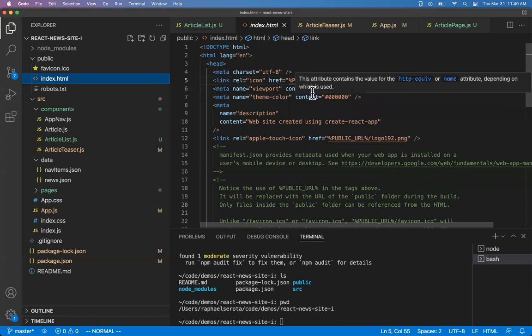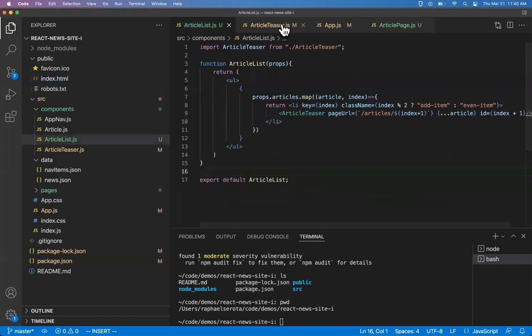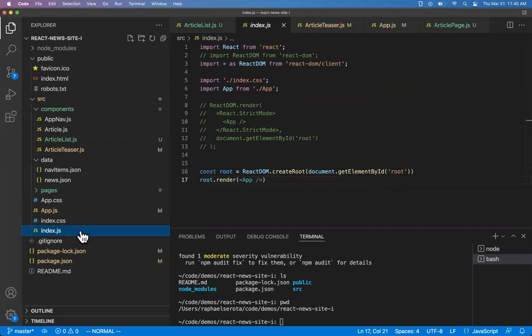But this is a React application. It's very JavaScript-centric, so we're going to do this in a slightly more React-ish way. In the index.js, which is the top level JavaScript file that includes all of my other JavaScript files, I'm going to import the Bootstrap CSS file.